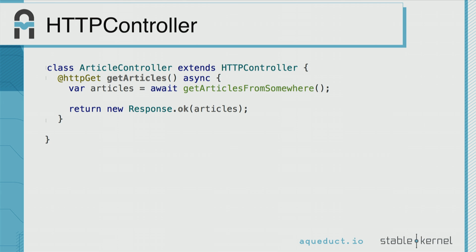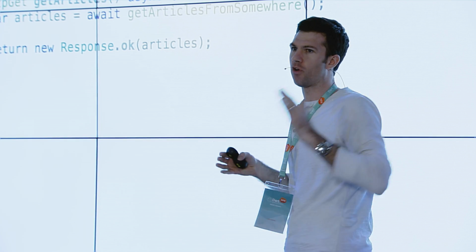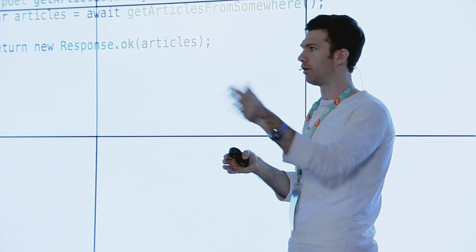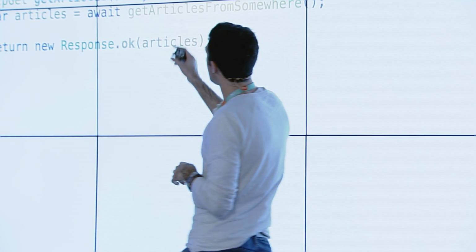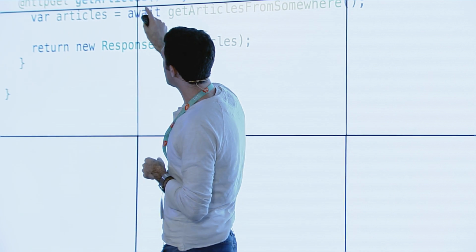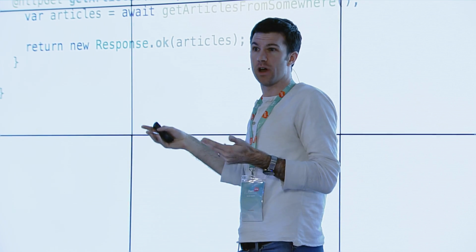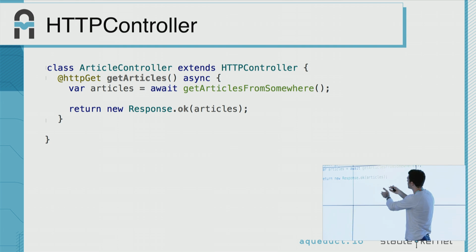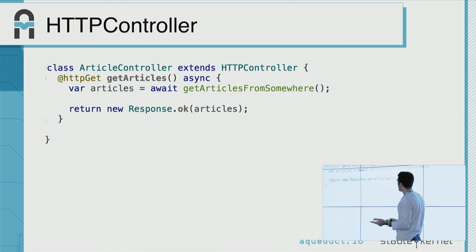compartmentalize our code. So when you get into an HTTP controller, you've already been matched on the route that you care about. So we're coming into here, we have /articles or /articles/something. And what an HTTP controller does is it picks out a method that we call, it's a Dart method we call a responder method. And responder methods are always decorated with an HTTP method, right? So this is a GET. So if I get into this controller with the request, and it's a GET request, this method's going to be invoked.